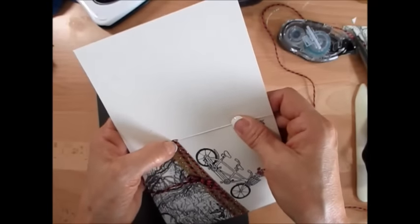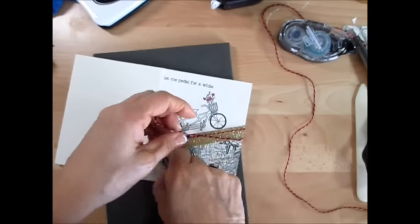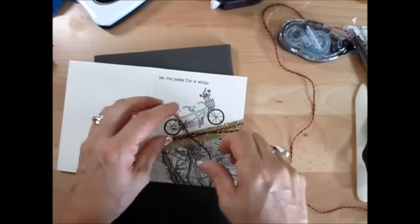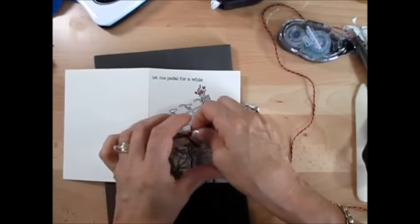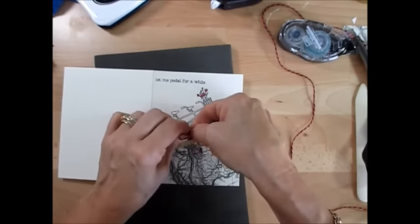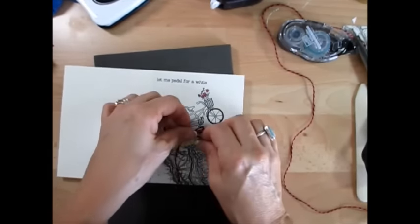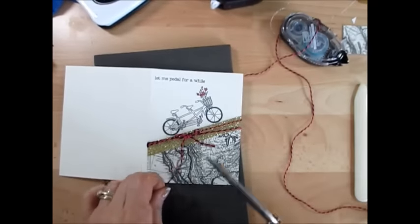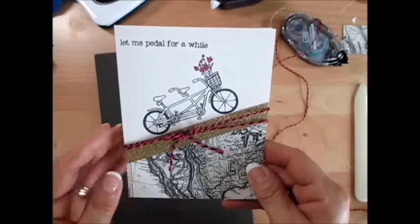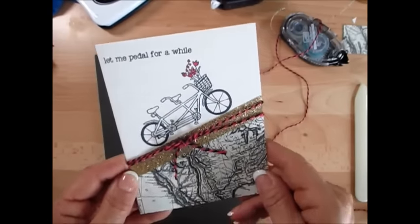I could have done two circles and that would have been better. We're going to get that piece under so that's going to do our crisscross. Let's flip this one under. We're going to do our crisscross here and it's going to be that little loop — another loop. Bring it a bit down. Voila my friend! How simple this was. You don't even have to color the bike; you don't have to color anything and it's perfectly fine. We just add a little bit of color and call it good.